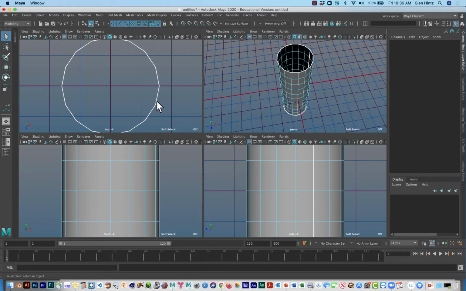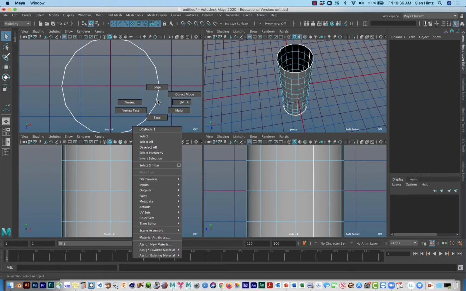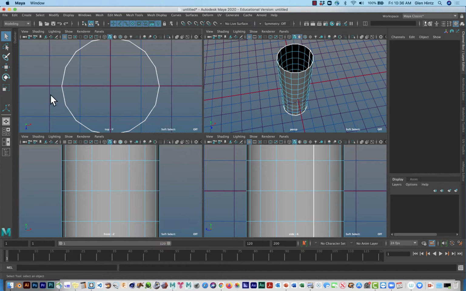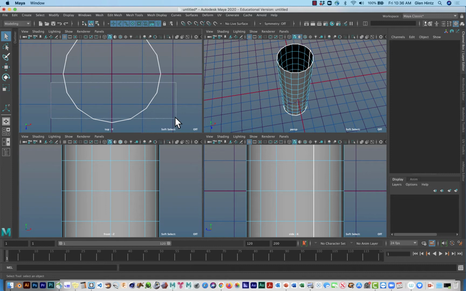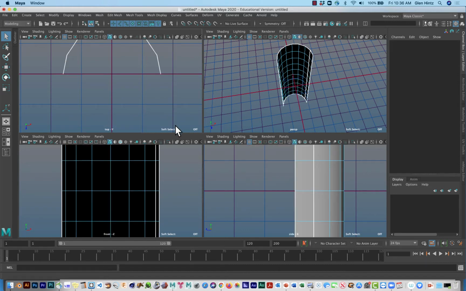And then I'm going to right mouse, say face, and select the front half of the faces and delete them. That leaves me with the back half that I'm going to work with, okay?